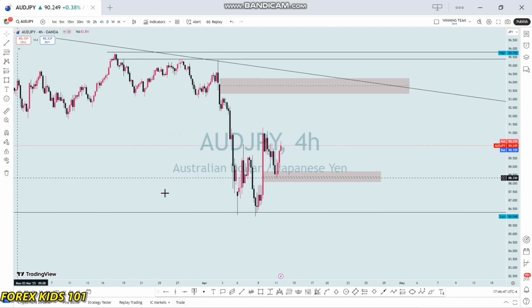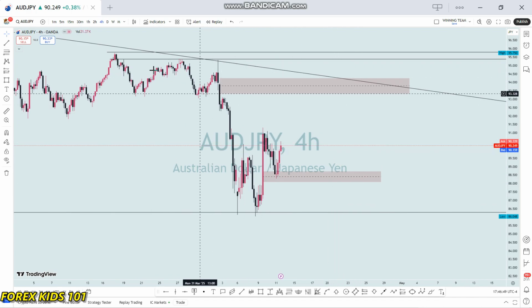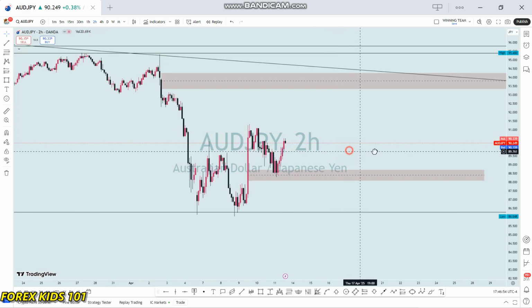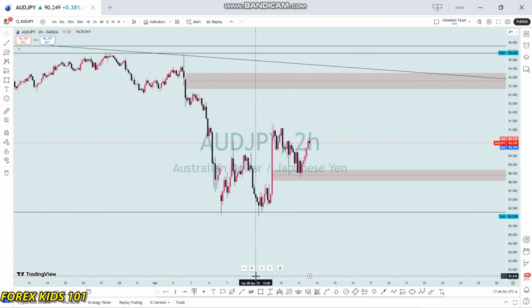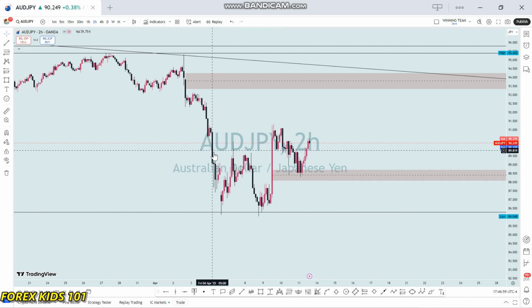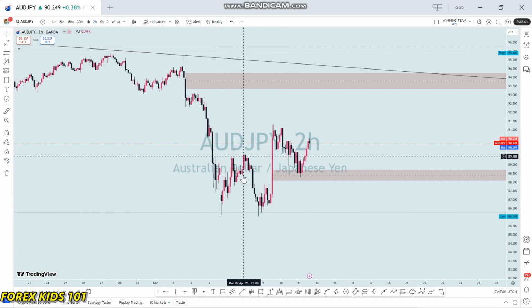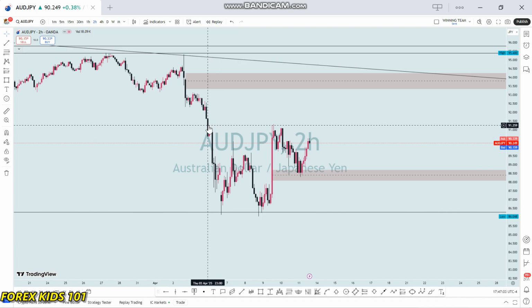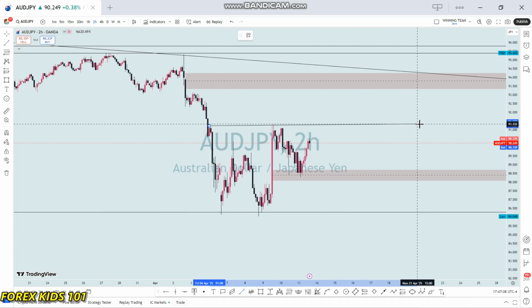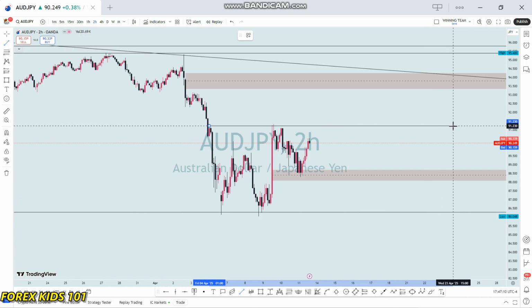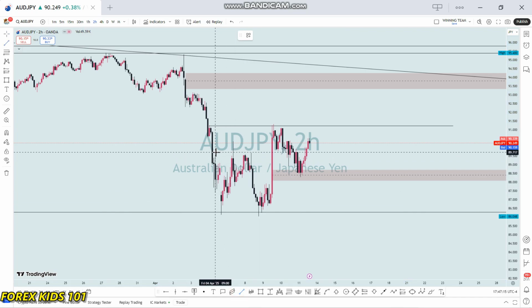Going next, I'm going to be looking at the smaller time frames. Let's start with 2 hours, guys. Let's start by looking at our 2 hour time frame. We can all see that the market managed to break this internal high that we had here. We're also going to count the external one that we created here. So I'm going to count that level, and then I'm going to count the internal level here.